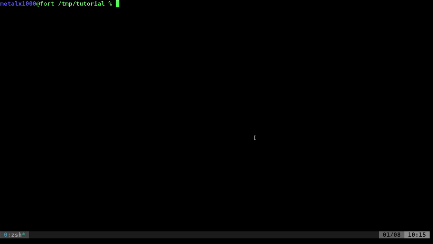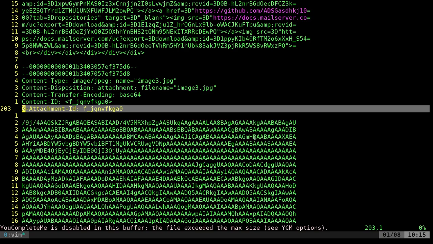So I have an example here. I have an Mbox file that has three emails in it. Again, it's plain text. The name and extension doesn't really matter for our uses here, but if I list it out, you can see that I have a file called toot, which is short for tutorial, since this Mbox file is specifically for this tutorial. I can go into this file and you can see what it looks like.